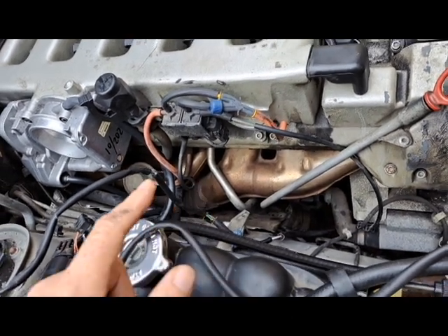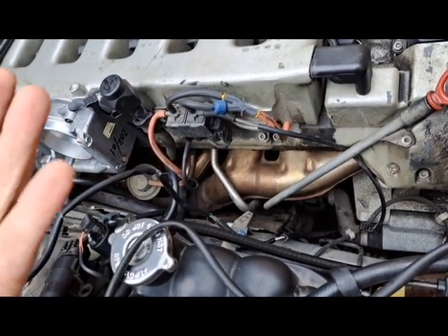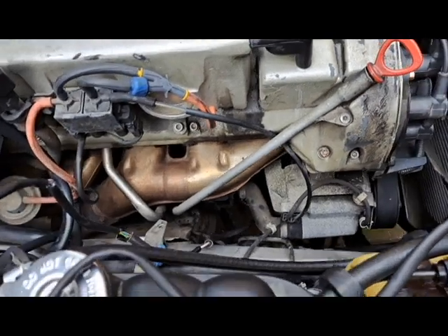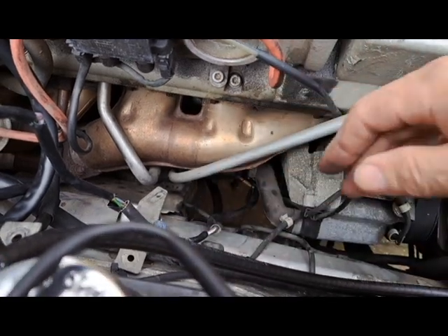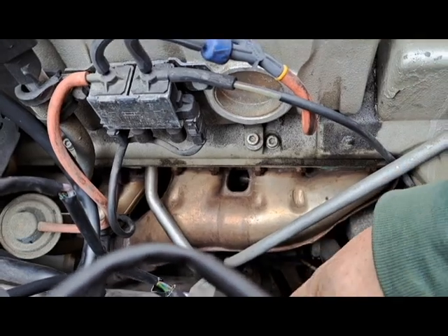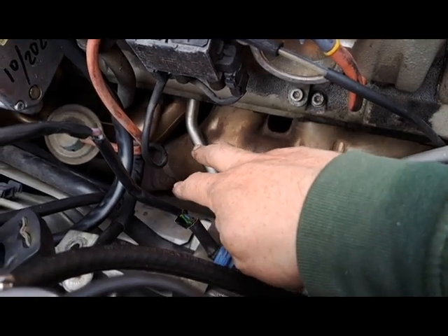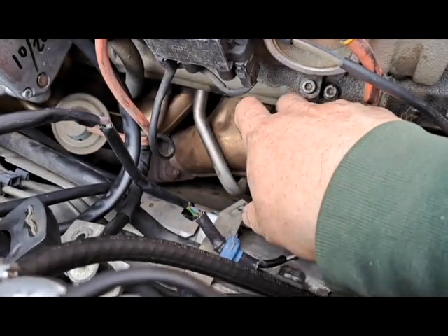There's also one lead that goes to the starter, and you can't really access the starter from underneath the car because the solenoid is on top of the starter — that's what you need to get at — and it's basically completely obscured. So my plan is to take off this front exhaust manifold. It shouldn't be too hard; the bolts are very accessible. There are two bolts down here that are just bolts, not studs, and those just drop down.